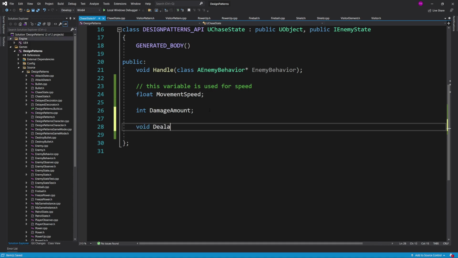So void deal damage. And automatically you know when you take a look at this function that it will deal damage, and all other functionalities that you will have. So make sure that you have that in mind when you are constructing your classes. So that is the most important thing that will help you avoid all the pitfalls.